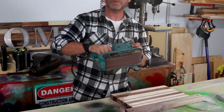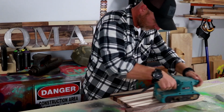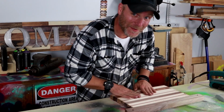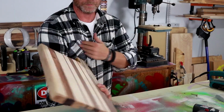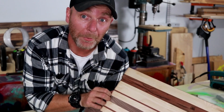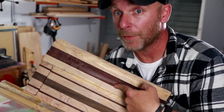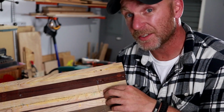Let's just hook this thing up and get the sand in. Best part about woodworking is sanding. Boy, this is gonna be a small cutting board. Check it out. It turned out pretty good, huh? You ever find yourself checking to see if the wood is straight? Yup. Hey, if it looks straight, it is straight. Somebody cool said that. Okay, now the backside's pretty flat, so all we gotta do is scrape some of this glue off, a half of a 1/64th pass, whatever that is, and then throw some sandpaper on it.